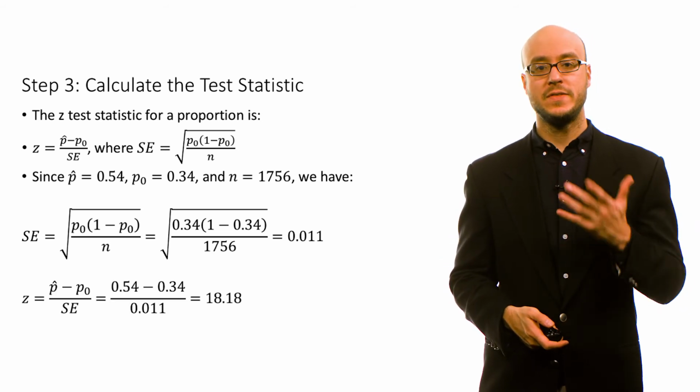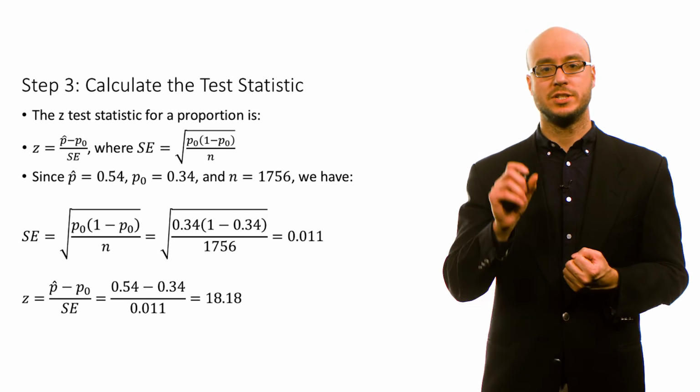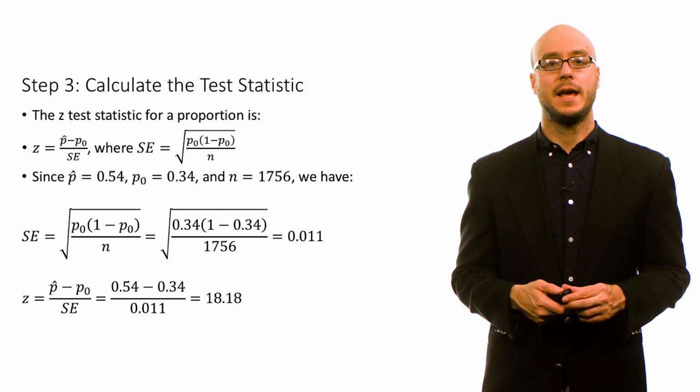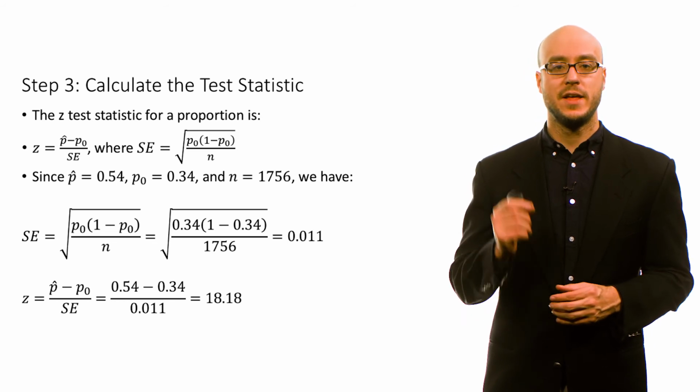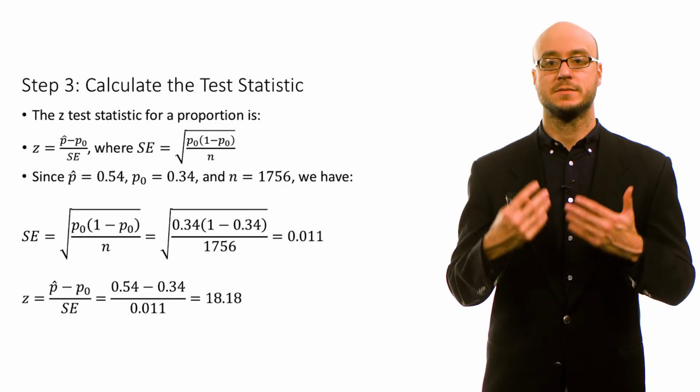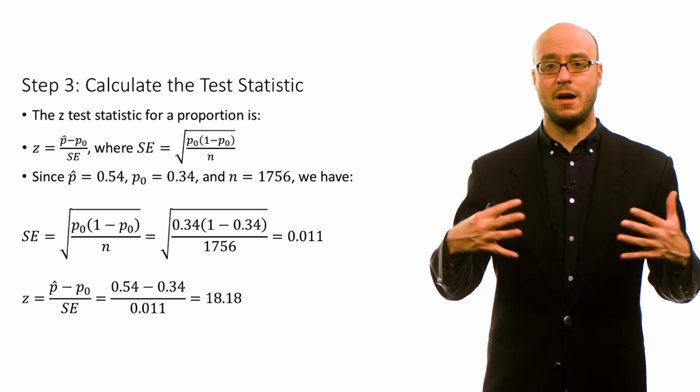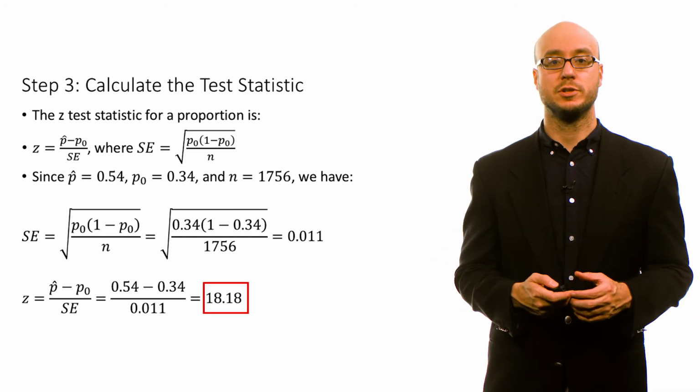Right? Now we can calculate the z-test statistic, which is that difference between p hat and the null proportion. And that z-test statistic is 18.18. This z-test statistic lies on the standard normal distribution. Since you should know the standard normal distribution by now, you should know that that's a pretty extreme test statistic. Just thinking about the normal coverage rule, we'd expect 95% of those values to be within plus or minus 2 standard deviations of the mean. In this case, 18.18 is far out in an outlying region of this distribution.